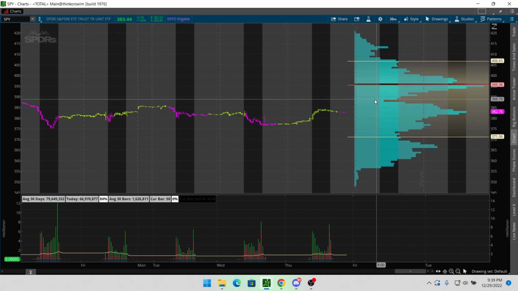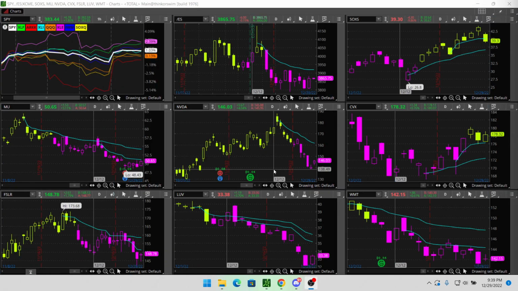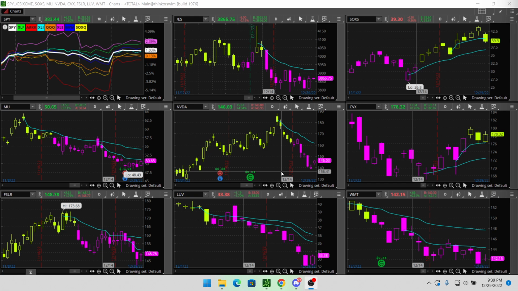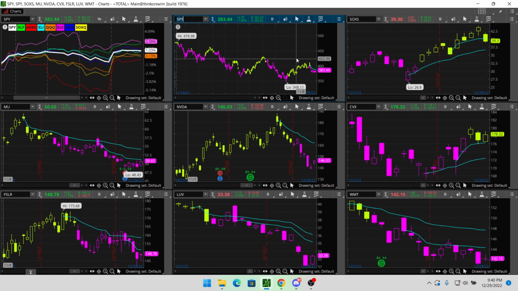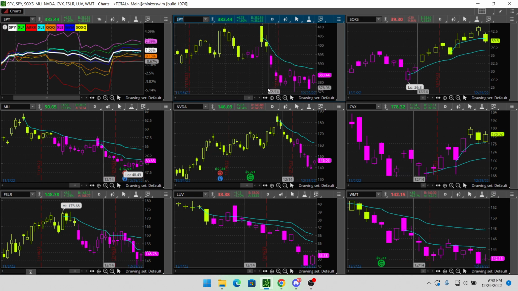I'm going to bring this over now that we've looked at it with the volume profile and show you this as well. This is my main chart that I look at when I'm doing my evening research. When I'm looking for stocks, whether through scans, through things that we bring up in the Discord, or things I've just been watching that I've been in for a while, this is something that I make sure to look at every day when I'm making my list of what I want to be focusing on for the next morning. So I will come in here and load up different tickers that I've either been playing lately, I have positions on, or something I want to watch. And we're looking at these on daily candles.